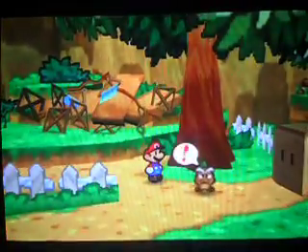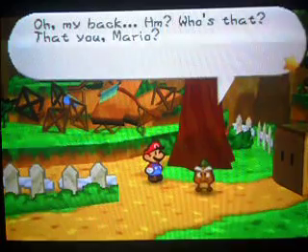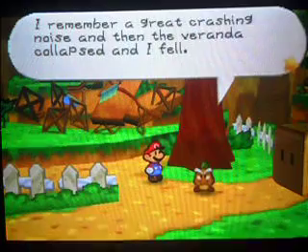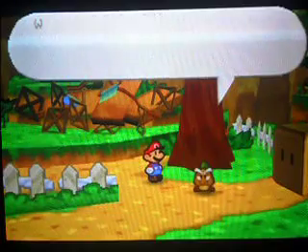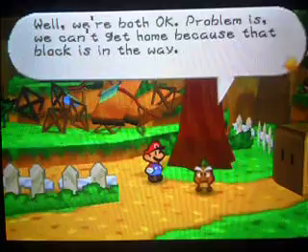Oh yeah, I do not have my hand. Oh, my back! Was that you, Mario? I remember a great crashing noise and then the veranda collapsed and I fell. Did you fall too? Just stepped out the door into the air, did you? Well, we're both okay. Problem is, we can't get home because the block is in the way.